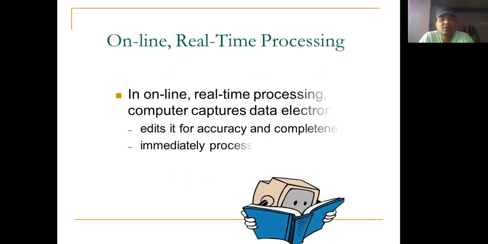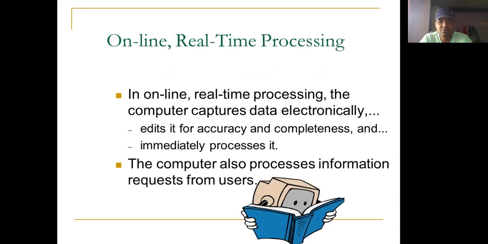Online or real time processing. In online or real time processing, the computer captures the data electronically, edits it for accuracy and completeness, and immediately processes it.